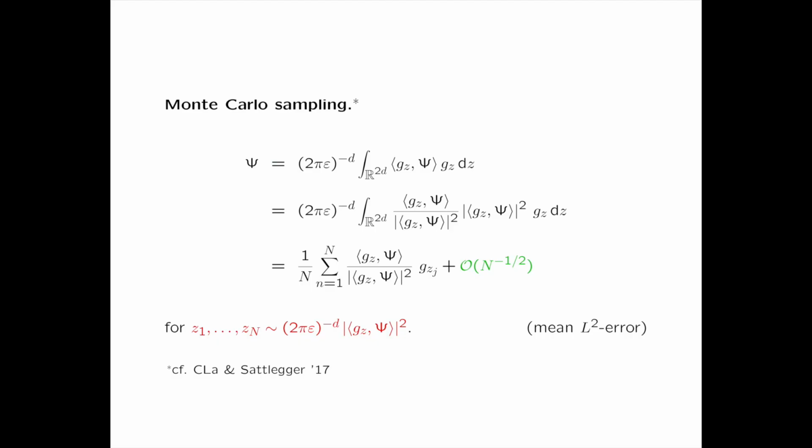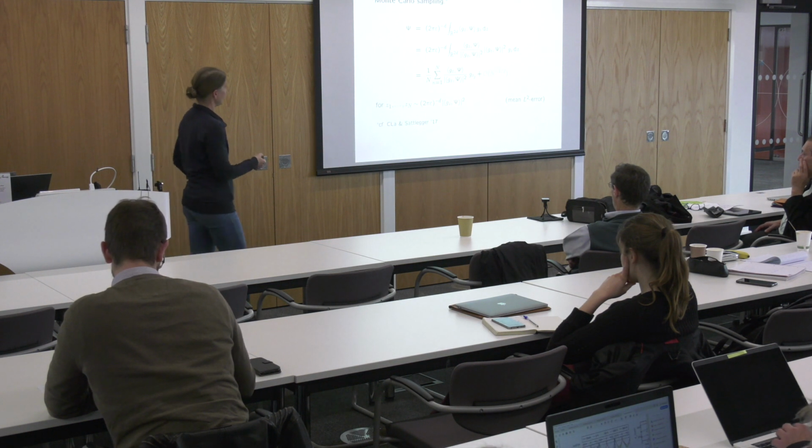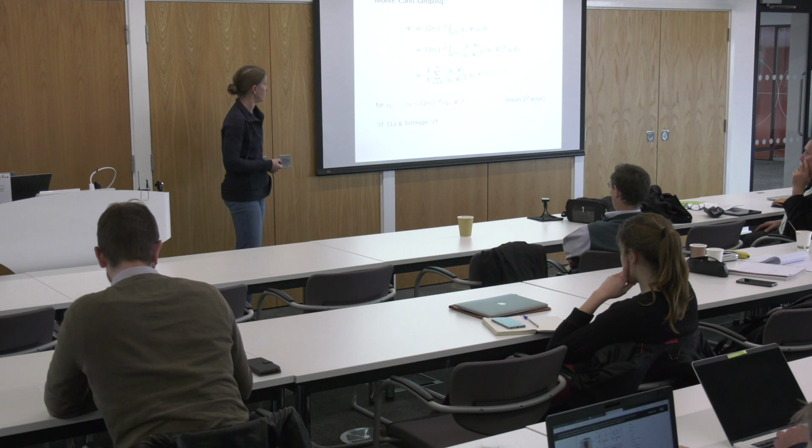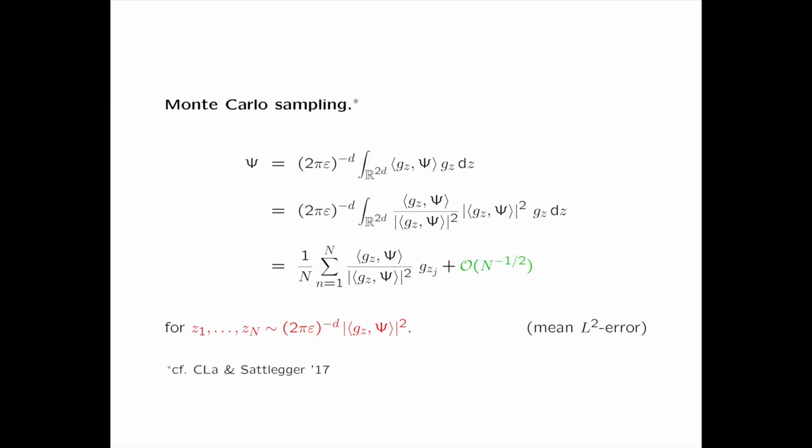So by hand, we introduce a weight. So we do an importance sampling, putting in the modulus squared of the Gabor coefficient. We sample it, and we produce in this way a sum of Gaussians, of little carpets centered somewhere, and the different carpets are balanced to each other according to the Fourier coefficient. So this is a Monte Carlo, let's say, in function space, and you do the usual trivial estimate in Hilbert space, and you get the usual square root of n error estimate in mean square error. There's nothing surprising here. Let's have a look how it works.